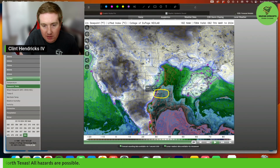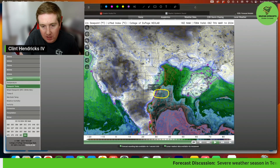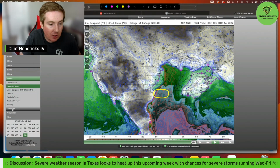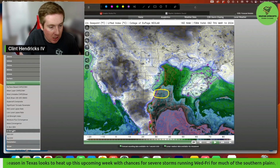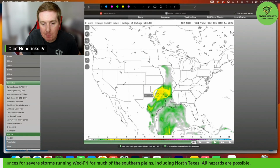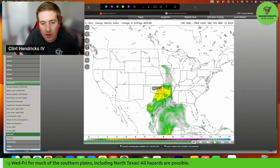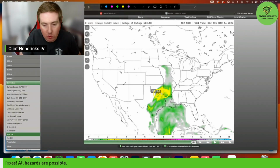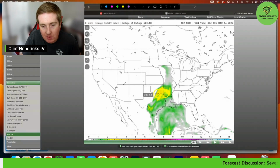Again, we've got 63, 64, 65-degree dew points across this area, right from the dry line eastward across North Texas, southeast Oklahoma, and southwestern Arkansas. So again, that moisture lines up with those low-level winds. Then if we look at some of our instability parameters, let's look at our 0 to 3 kilometer EHI. This is a composite parameter that looks at where that shear, the turning winds with height, and that instability, that storm juice, is most maximized? And again, it's really mostly over the same exact area.